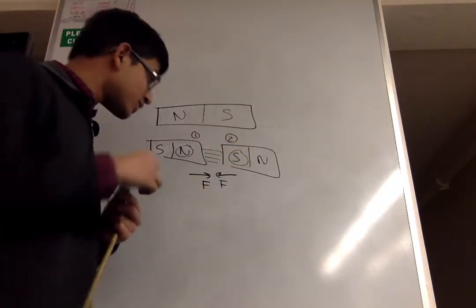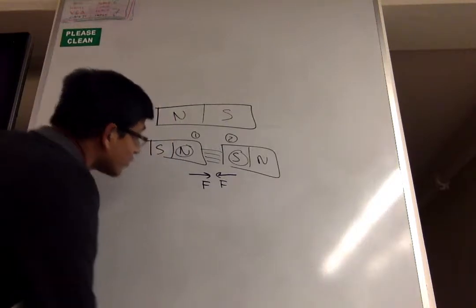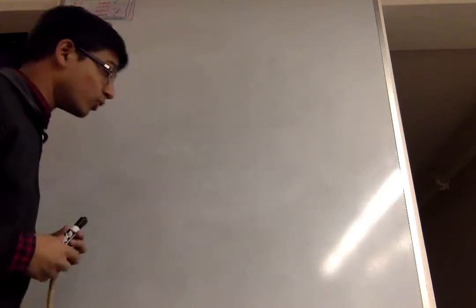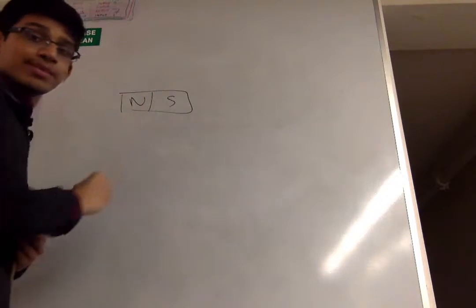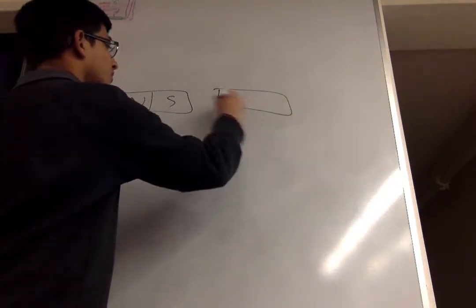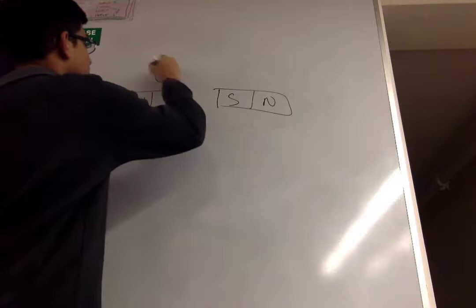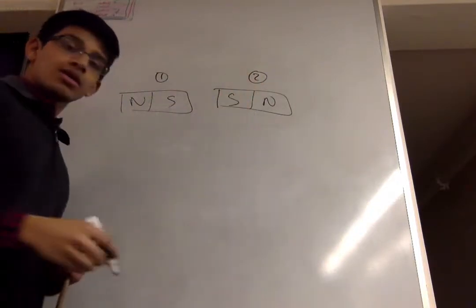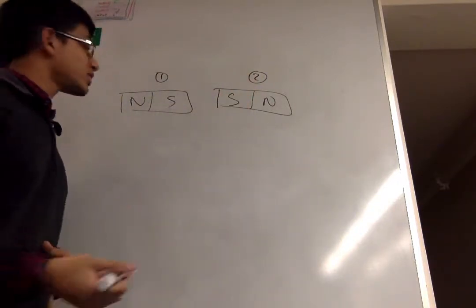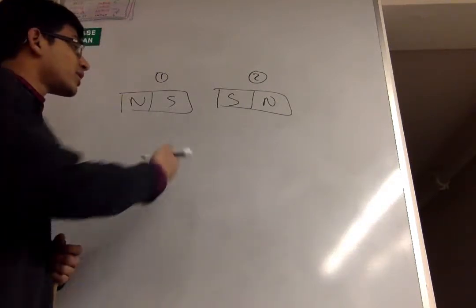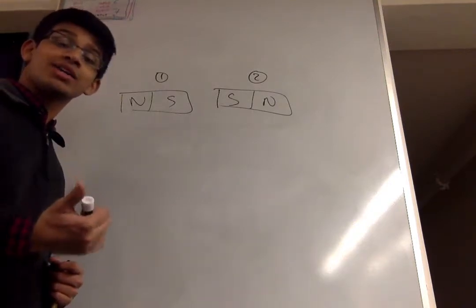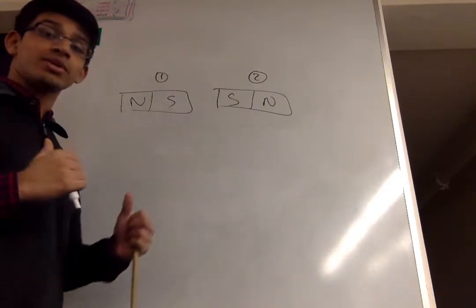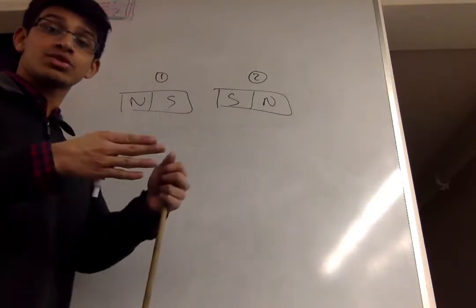Alrighty, so now let's look at what happens if we have a North and a North Pole next to each other, or a South and a South Pole next to each other. In other words, like poles. So suppose you have this scenario over here. You have a North and a South, and then you have a South and a North. And again, let's call this magnet 1 and magnet 2. If you experiment with this, you'll find that there's still going to be forces exerted on these 2 magnets, but this time this force is repulsive. In other words, even though it's the same magnitude, it's going to push the magnets away from each other, whereas before the force pushed the magnets towards each other.